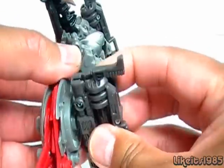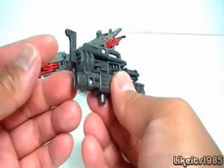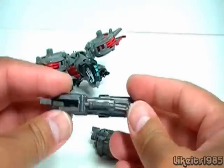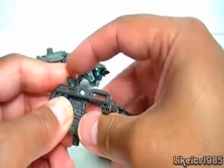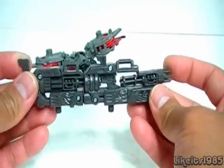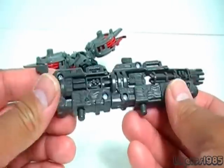I'll go ahead and show you the two Mech Tech weapons that Laserbeak comes with. They're almost identical, but one actually has a gimmick. There's a little channel there — you push that in, it rotates out the Gatling gun. It actually has three full revolutions. You can get this started, then plug this guy in like that, and you have yourself one ginormous Mech Tech weapon. This combined form is about the right size of weapon for a Voyager class figure.